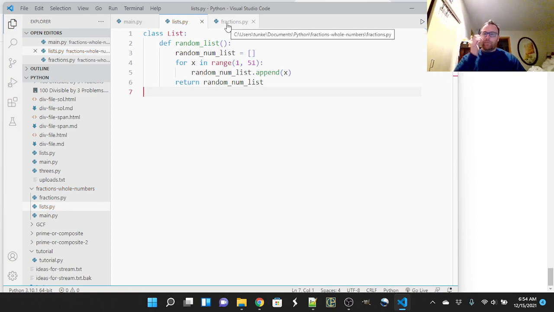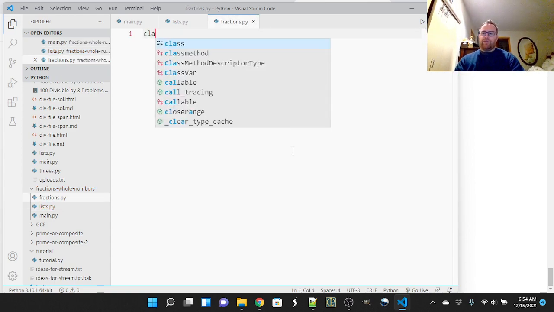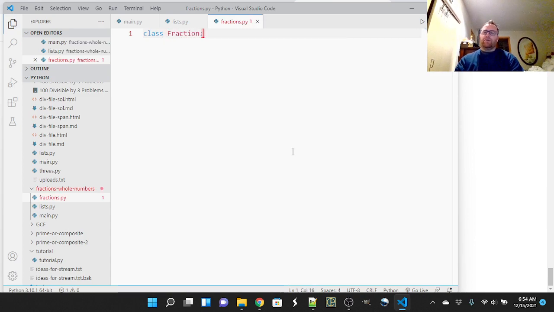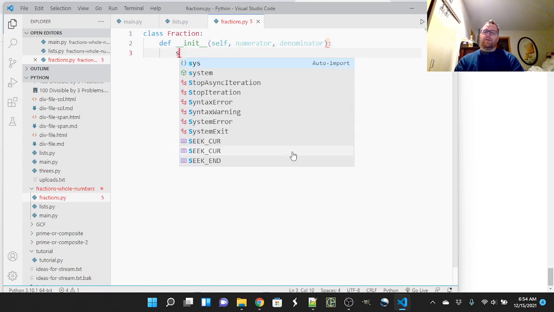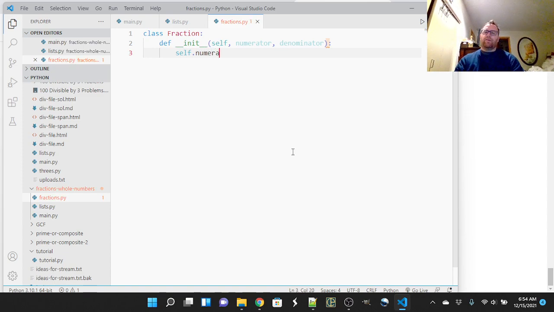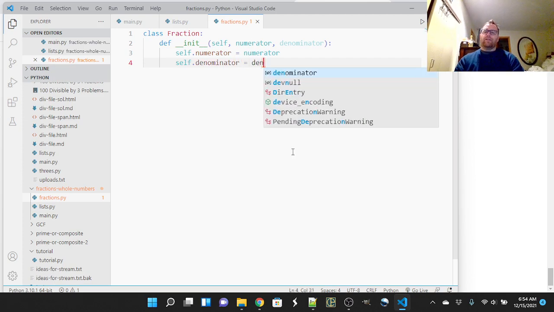Okay. For our fractions, let's create a class called Fraction, and we'll instantiate the class. Pass in self, we'll pass in numerator, the top part of the fraction, and the denominator, the bottom part of the fraction, and we'll say self.numerator equals numerator, and self.denominator equals denominator.